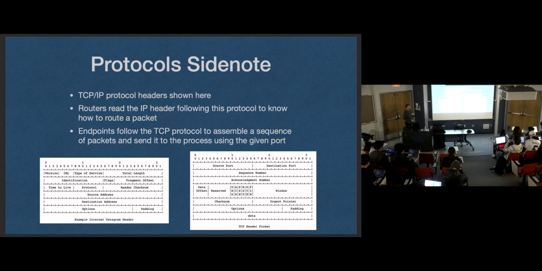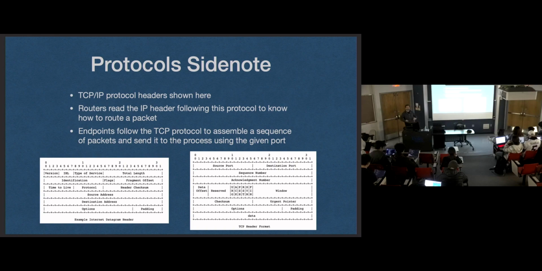But all this is saying is when we send ones and zeros over the wire, it's going to be in an internet packet. So we have to have these headers. The routers are going to read these headers to figure out where this packet is going. Once that packet gets there, the specific machine is going to read the TCP headers to figure out, among other things, which process to send this message to, doing the sequence numbers, piecing together one message that's across multiple internet packets, and then sending that to the correct process that's listening on that port. Your web server is listening on port 8080.